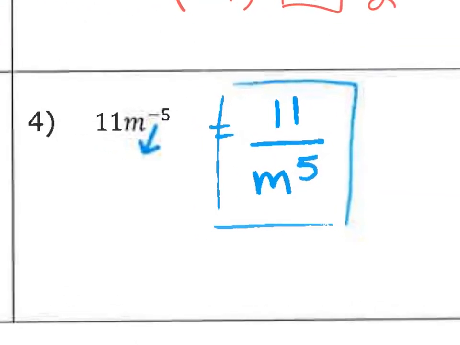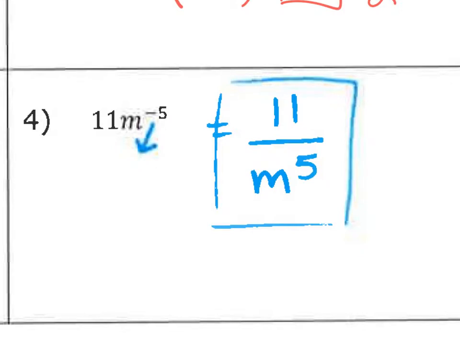Taking a look at problem number 4. Now number 4 we already have filled in for you, so just stop and listen on this one. So this one has a negative exponent. That means this one is saying, move me, move me, move me. Does the 11 have a negative exponent? Yes or no? Say it out loud.